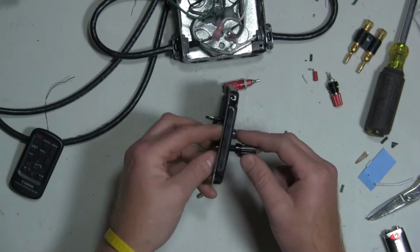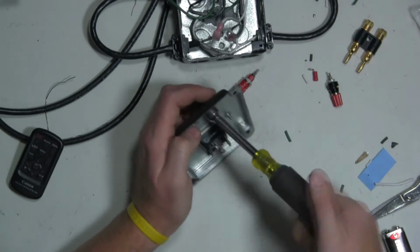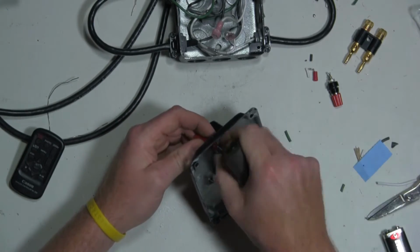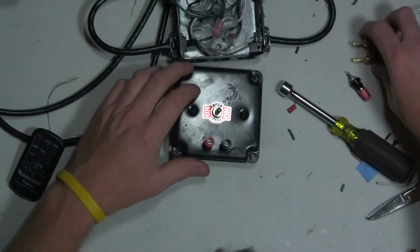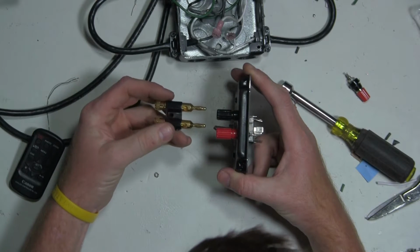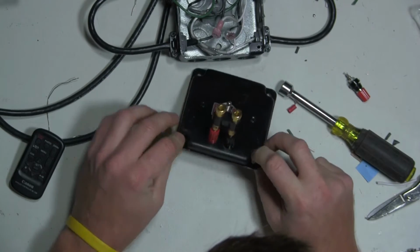So let's go ahead and mount these, and hopefully we got the spacing right. Well, it looks okay. Let's see if the spacing's okay. Looks like the spacing's okay, so I'll probably just buy some generic test leads and connect them with banana connectors on each end, and use that exclusively for my voltage testing.